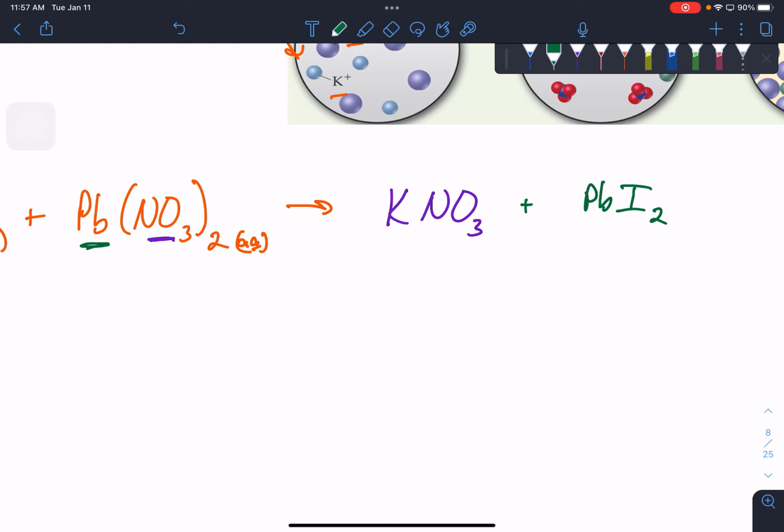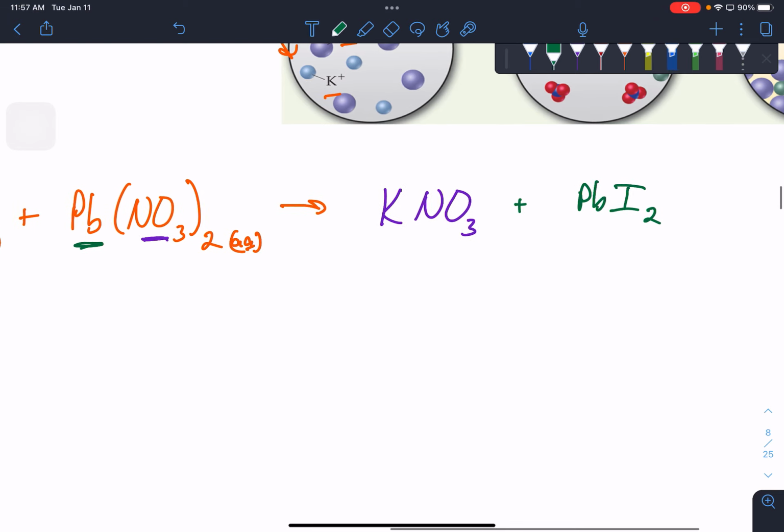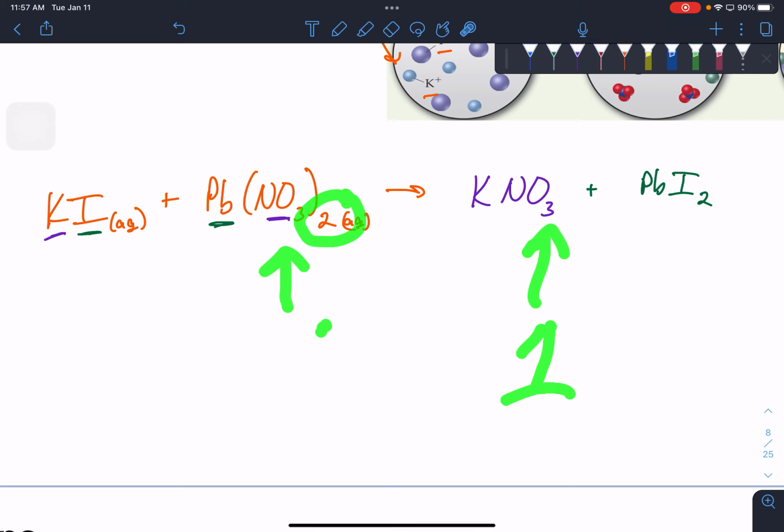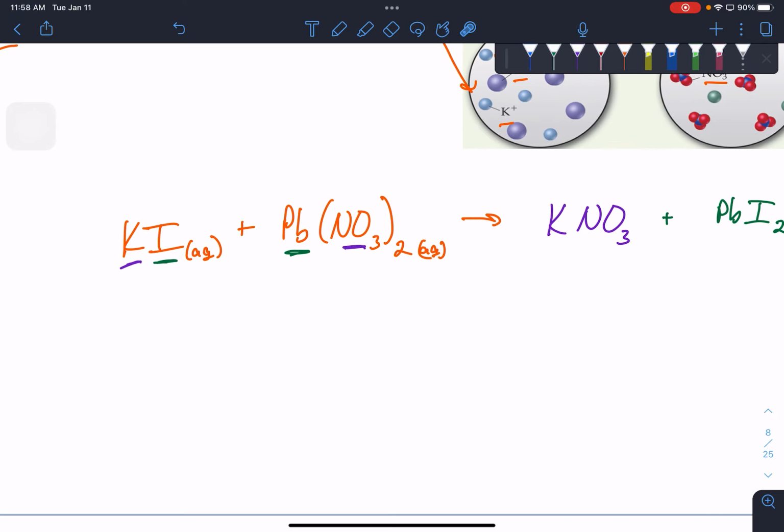Right. Now, there's something important here to make note of. And you may be wondering, what's going on? Because there's a 2 as a subscript for the nitrate there, but then I only have 1 as a subscript for the nitrate there. And that's fine, because the salt formulas, which is what I'm writing here, these ionic compound formulas, are dictated by the particular charges on the ions. So let's look at that.